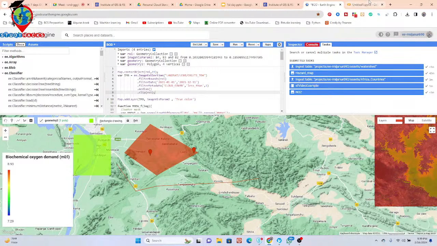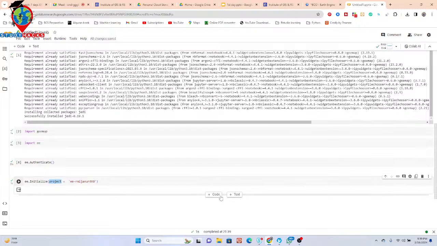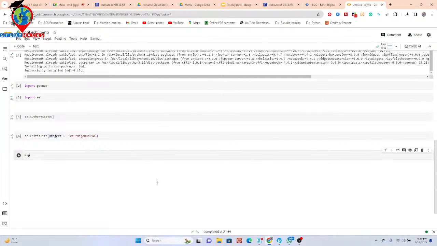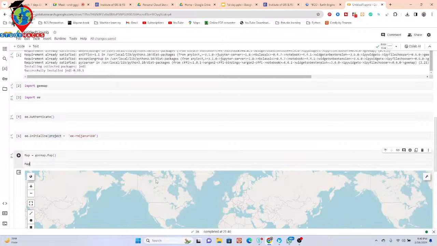This time we put in this project name, and further I take a variable, suppose Map, and then call geemap.Map. Further I simply print this map. Now it's ready.